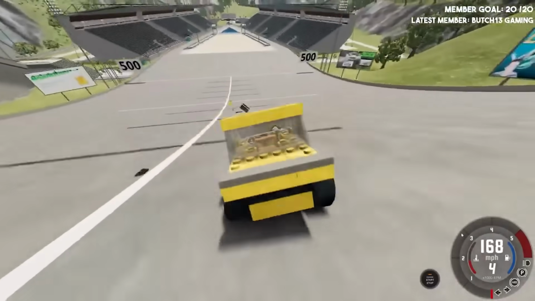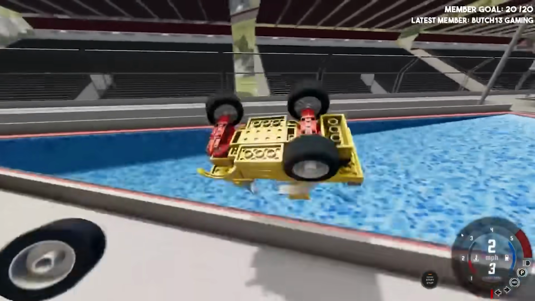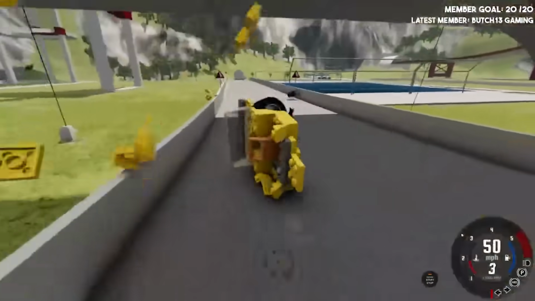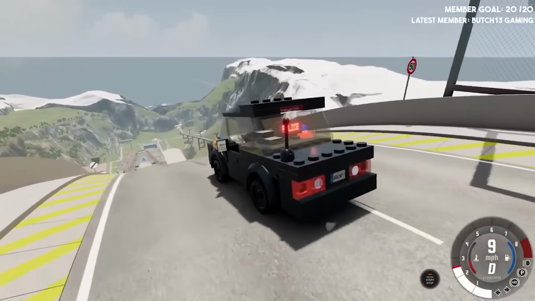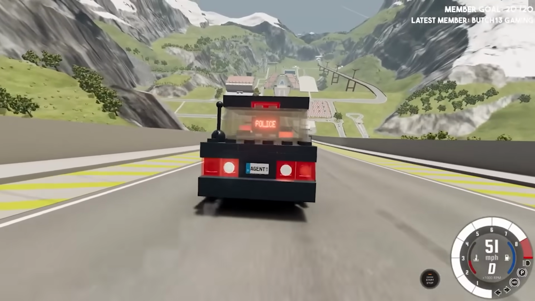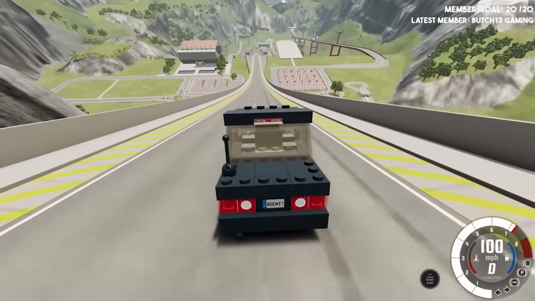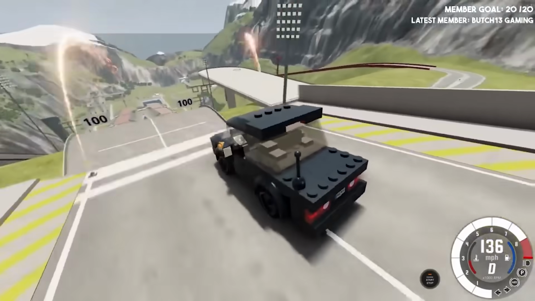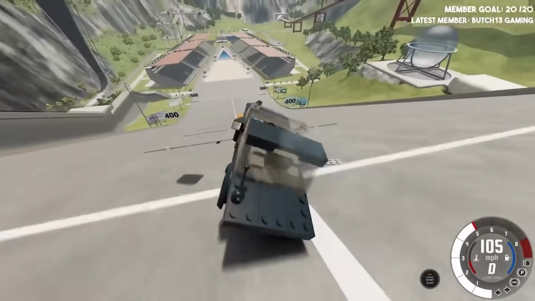Hold it. I still have control. Let's go. Slow down. Oh, no. I almost had control, but then it's like, nope. Yeah, there we go. Okay, so this is like a modern police car, from what I can tell. All right, I guess we're just going to have to coast our way down. That sucks. And we still made it to like 250.